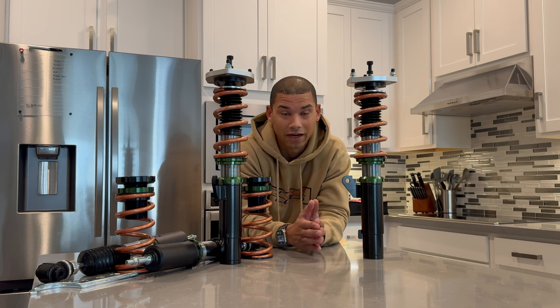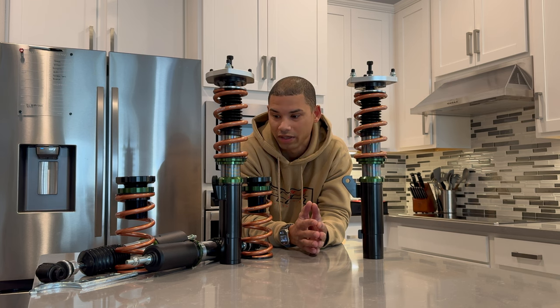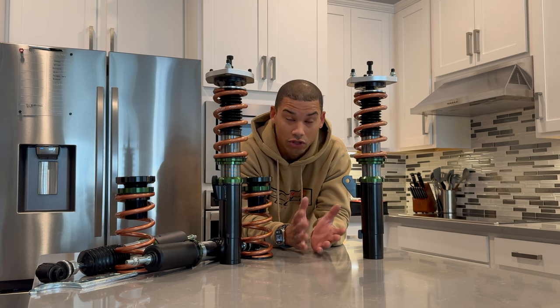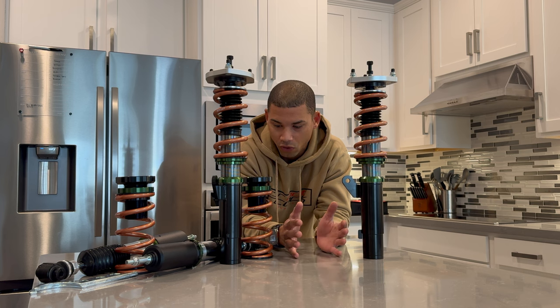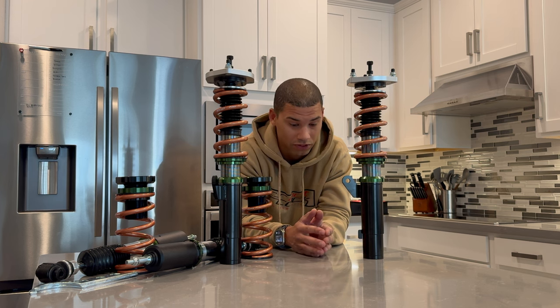I'm just super excited. I remember when I got coilovers on my Golf R and it made the biggest difference. On those I kept the stock end links and they were causing too much preload on the sway bar. Once I got adjustable links — which I already have now, still running those same ones — it made things a lot better. I think I need a front sway bar to really finish off the whole deal. Once we put these in, everything in the suspension has been changed — everything — besides the front sway bar and those sway bar bushings.